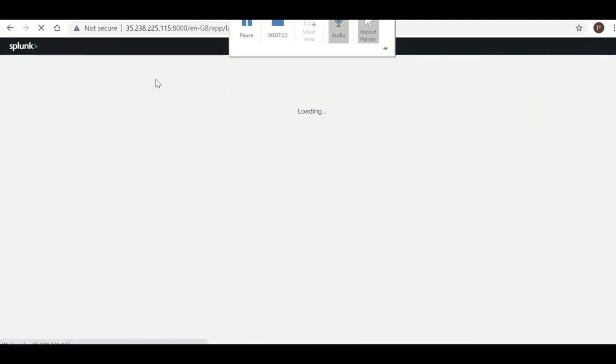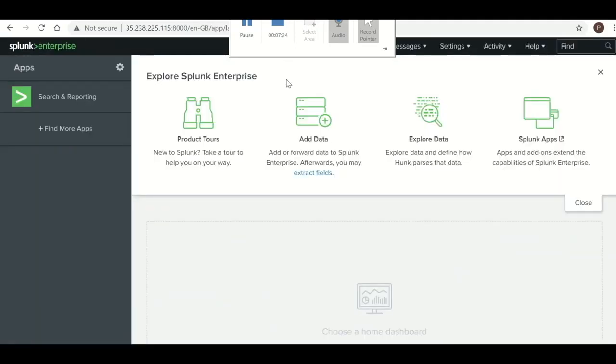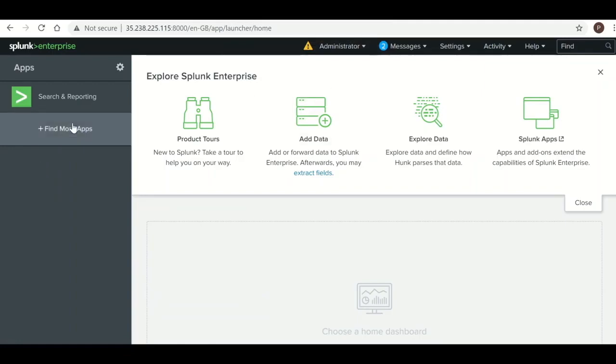Now we can go to the next thing. The next tab is called the home page. If you want, you can change it with your settings. By default you will see it like this.